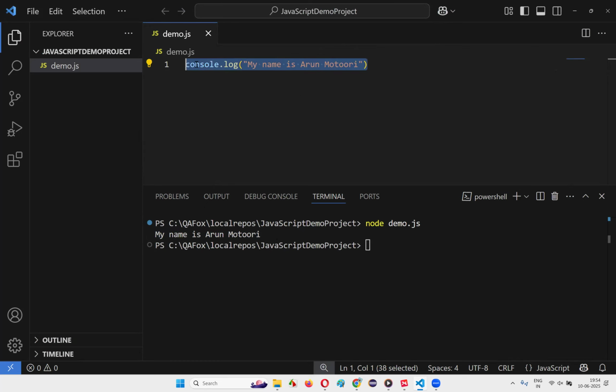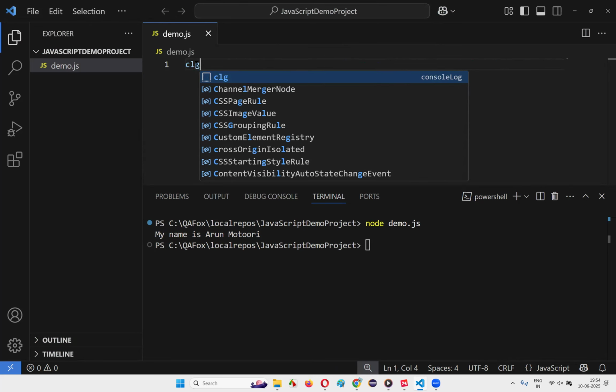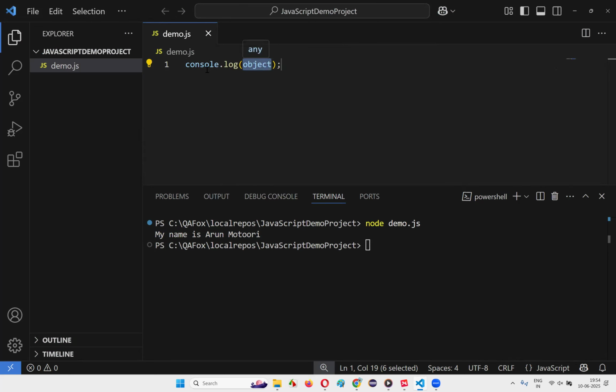Now, the next thing here is you can also write like this: CLG and press the tab key. You will get the console.log. If you don't remember the syntax, you can do that, since you have already installed an extension. Just give double quotes and write whatever you want to print, for example, I love JavaScript, and run it the same way. You can press the up arrow key to go to the previous commands. For example, if you want to clear, you can go to that. And if you want to run like this, just press the up arrow key, your previous commands will come. You see the I love JavaScript got printed.